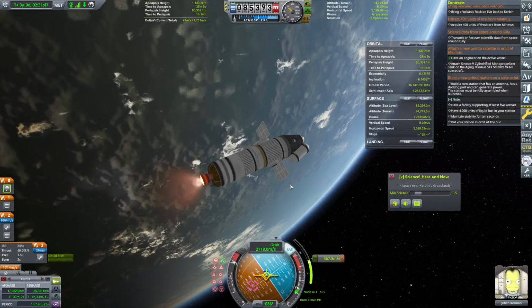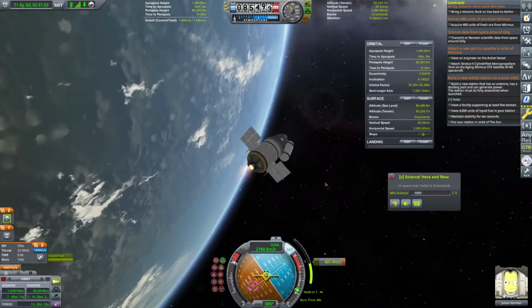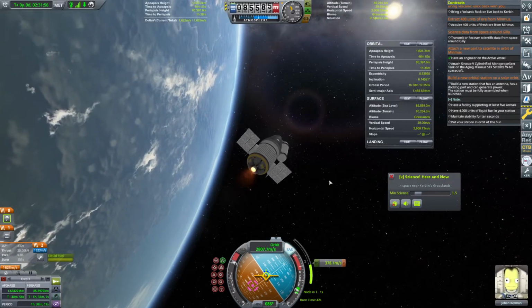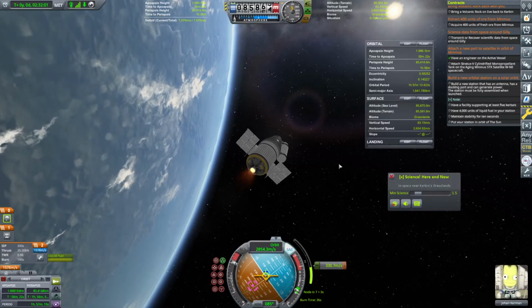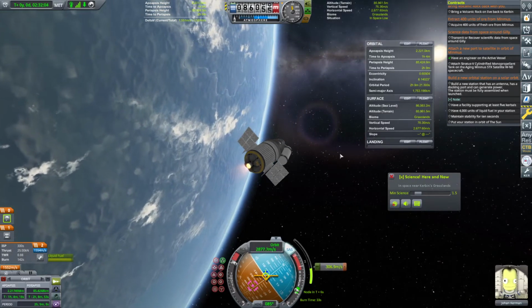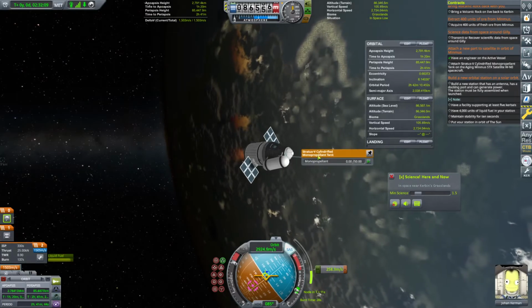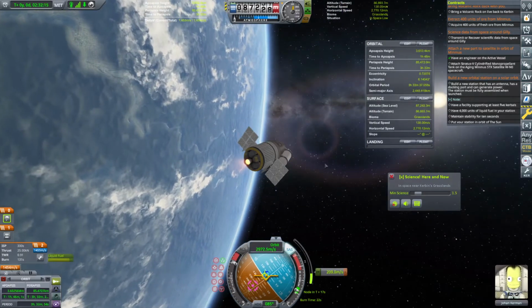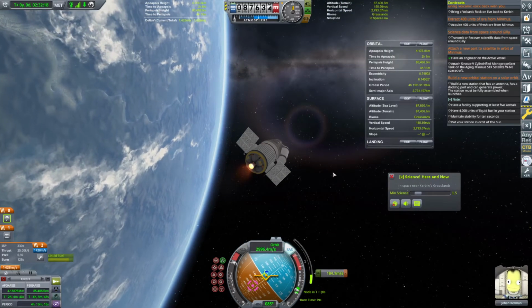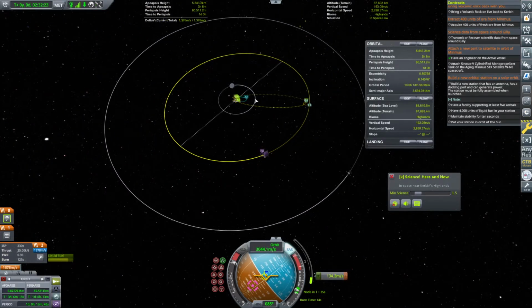So we've got about 5 seconds left in this burn. And off we go. Fantastic. About another 40 seconds left overall here. We've got lots of DV to make this happen. I don't think we have any issues whatsoever here. This is, after all, just a Minmus trip, and there's no monoprop in here, but from what I can tell, we don't need any monoprop in here. That would have just been dead weight. 200 more meters per second in this burn. Fantastic. It's amazing how little pushes it from here to here. Gotta love exponentials, eh?